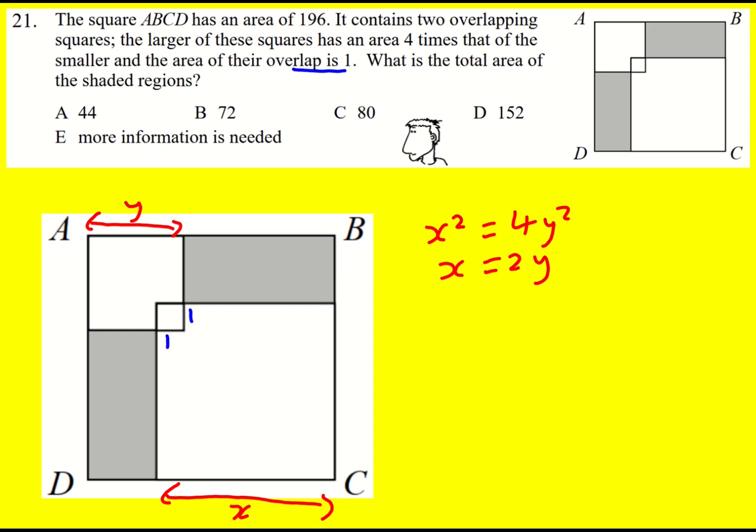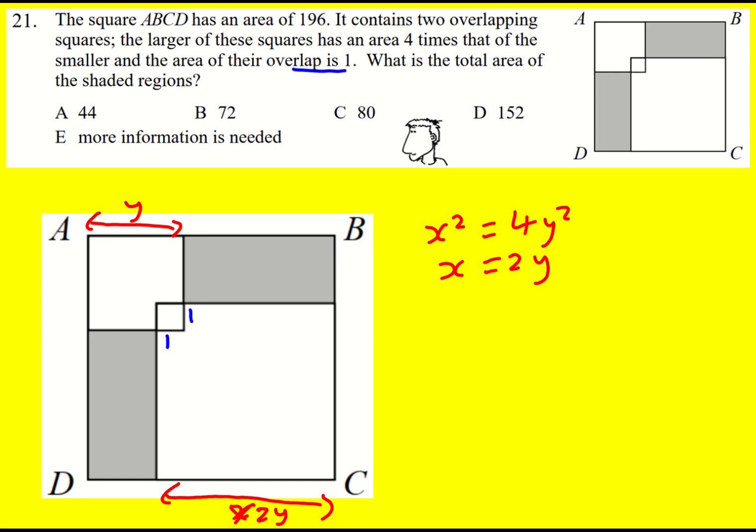Now you might have got that straight away. If a square has an area 4 times as big, then the length is going to be twice as big. That's how similar areas, similar lengths, scale factors work. We just square root the area scale factor, so it's going to be 2. So I'm now going to remove the x and replace it by 2y.